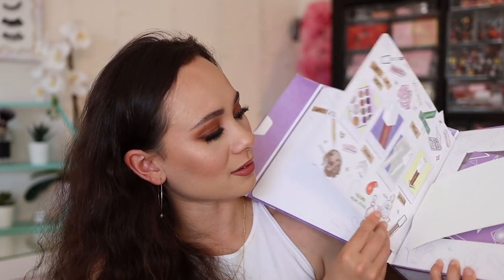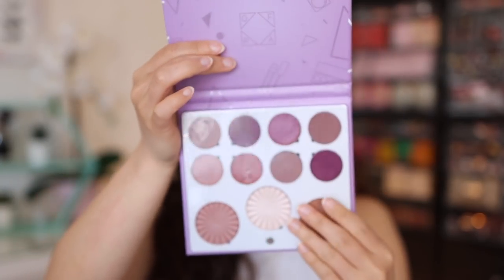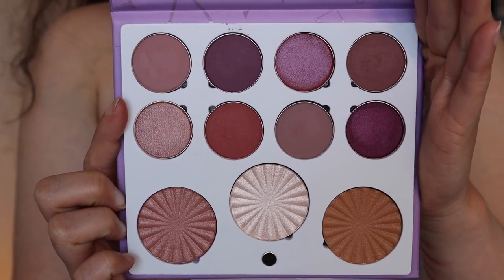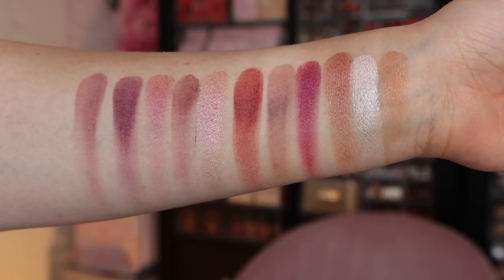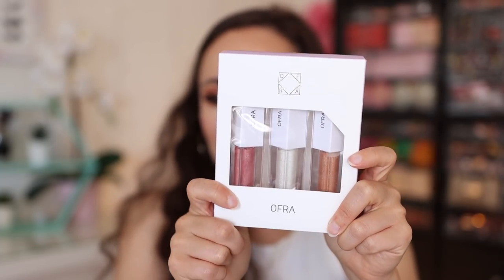Speaking of collaborations, I picked up the Samantha Marchant Ofra collab a while ago. I got the PR box because it's just so cute. I've already dug into it. Here's the palette — I haven't used it yet but it's hard to create a neutral purple palette and I think Sam did a really nice job with it, so I'm excited to play with this. Your girl loves purple palettes. I also got the Lip Trio set — I have Millie Gloss already so I'll probably give that one away, but I don't have the other two glosses. Congratulations, Samantha — the PR box is what gets me, it's so cute.